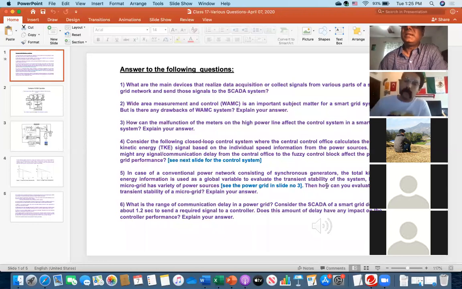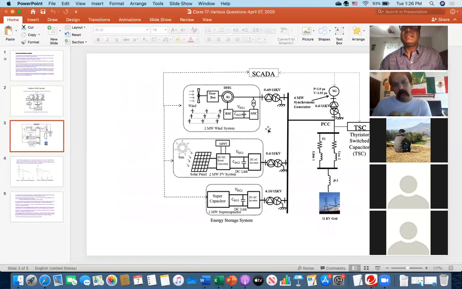Dr. Ali, why don't we consider the current instead of voltage? You can, but at that bus, the current from different sources might be different, since they are connected in parallel. Depending on capacity, they might contribute different current, but it is a common bus. Common bus means the voltage is the same. That's why voltage is used instead of the current.